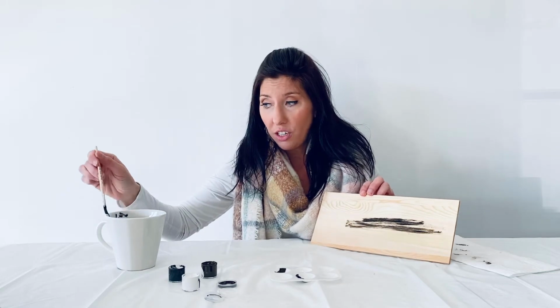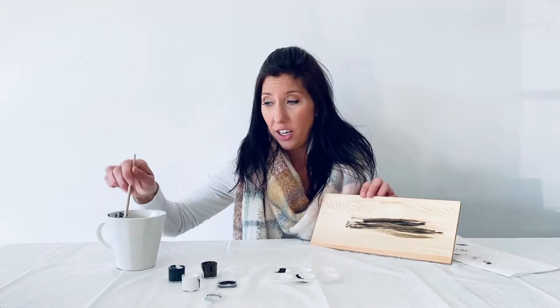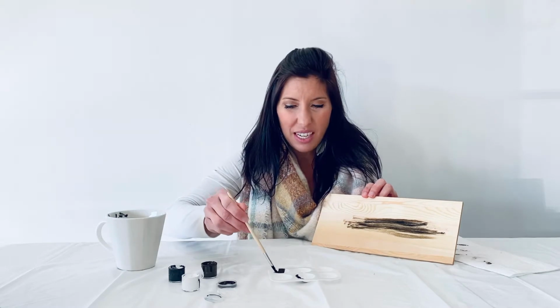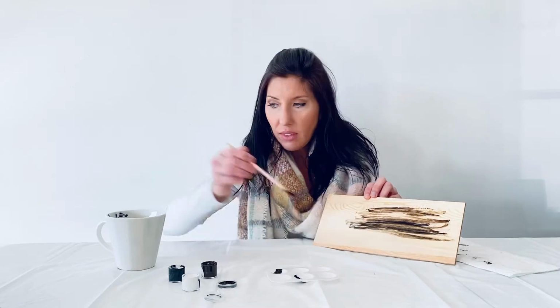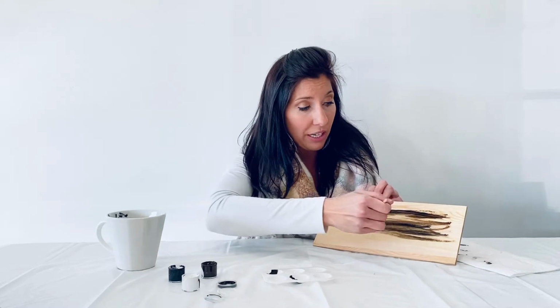Now, once you start, you're like, oh no, this is not going on very smooth. You just probably need to add some water. So just get a little bit more water on your brush, okay? And I think it looks a little too dark right now, so I'm just gonna get some more brown, and we're gonna lighten it up a little bit, okay? So you're just gonna wanna cover all of your board with black and brown.